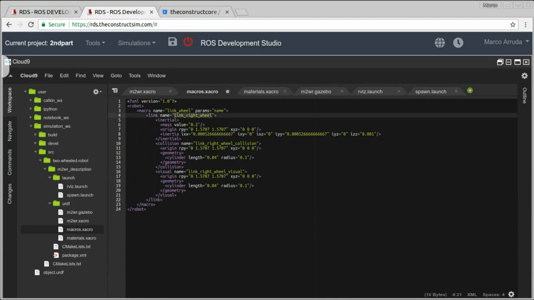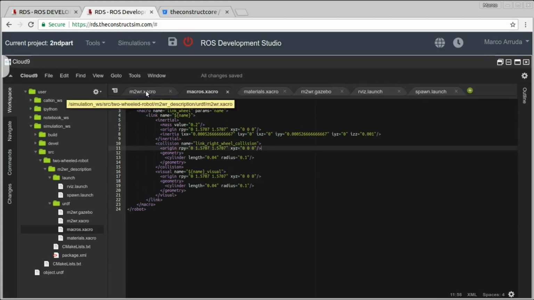And inside this name property we can do it like that, dollar sign, open and close curly braces, and here we can just type in the parameter name, which is name. Okay, for the visual we are going to use the same name, link_right_wheel or link_left_wheel underscore visual. So we just have to replace the part of the name. Okay, and the rest of the properties are the same.